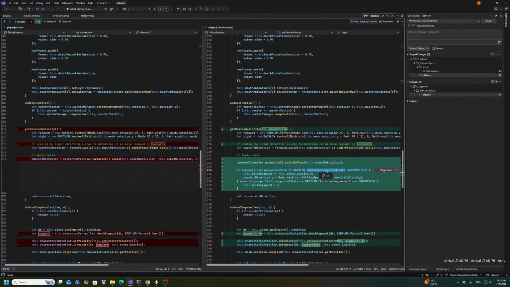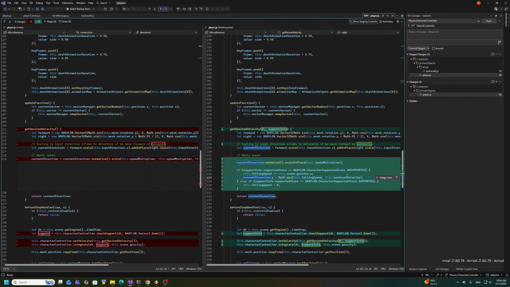This character may have 2 supported states, supported and unsupported. Unsupported means that there is no ground underneath, and if so, we start to increase the falling speed. If there is ground, we assign 0.